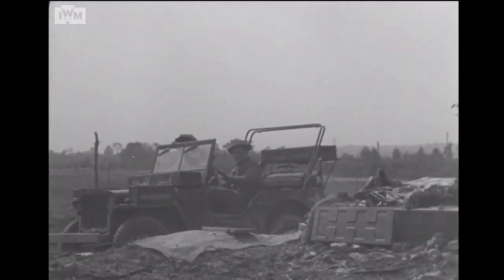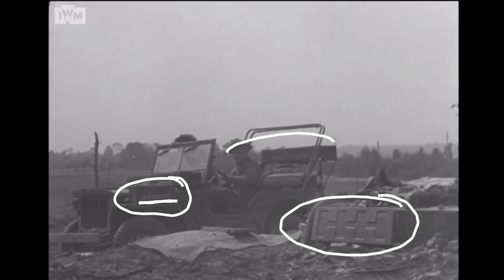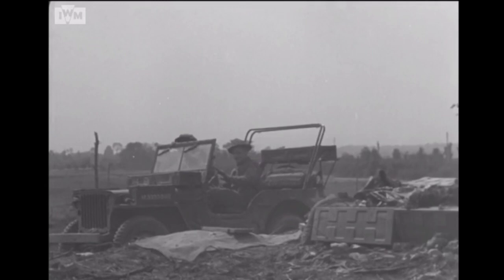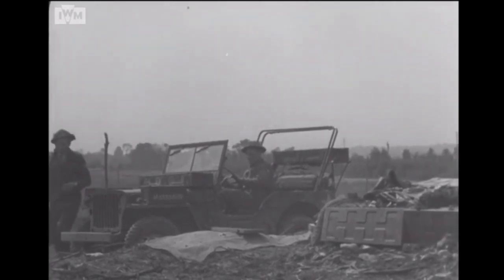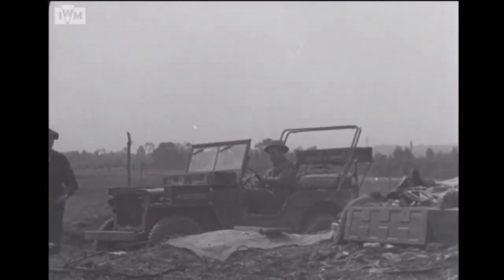Here are the guns moving forward. Look at this jeep covered in ammunition boxes - I believe these are PP59s. You can just see the jeep censor's number on the side, which will interest a few people. You've then got these long ammunition boxes which I think are for the 4.2-inch mortar ammunition - I think it's eight rounds in there. You can see them being fitted, which is great. The guys are getting out - this looks like D Company, and you can see '64' on the ammunition box there, which is 64 of the machine gun battalion.